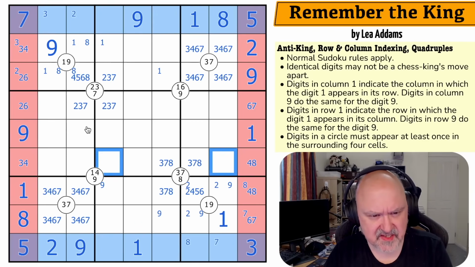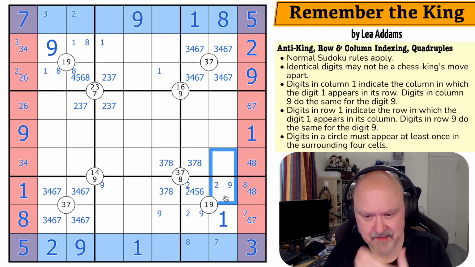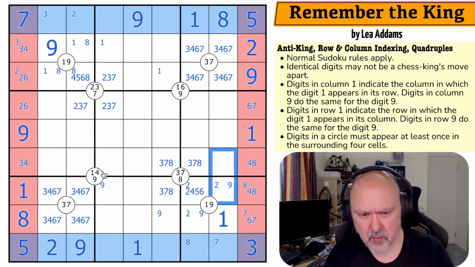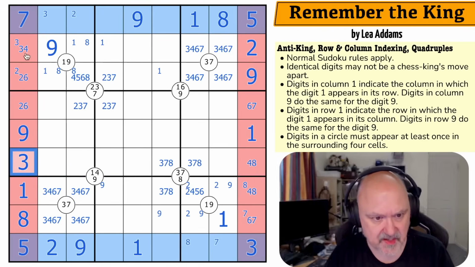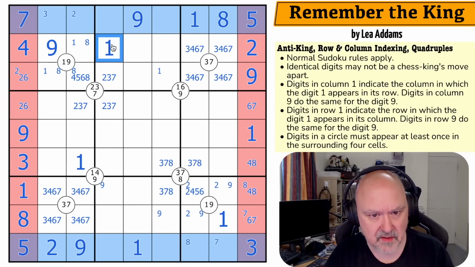I still need to do anti-9. Particularly on these 4, 8, which means that this can't contain 4 or 8. Well, I've got 4s lining up all over the place. Right, 4 must be in one of those, but 4 must be in one of those. Meaning if I was to make that a 4, 4 would be down here, and both of those would have to be 8. So this is 3, this is 4, this 3 means this is the 1, and the 4 means this is the 1, which means this isn't the 1, this is the 1. Which means this is the 2, this is the 6, which means that's the 1.